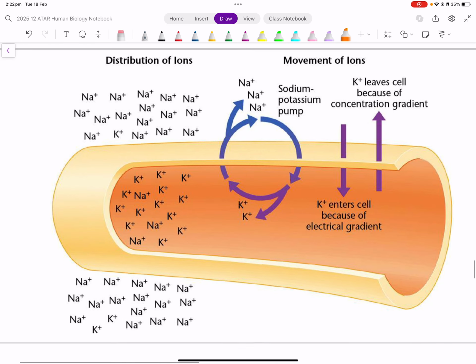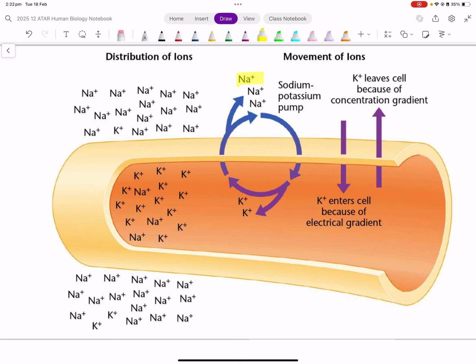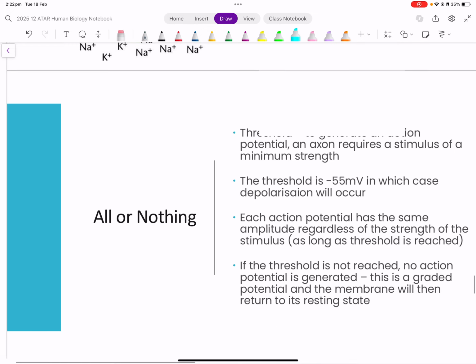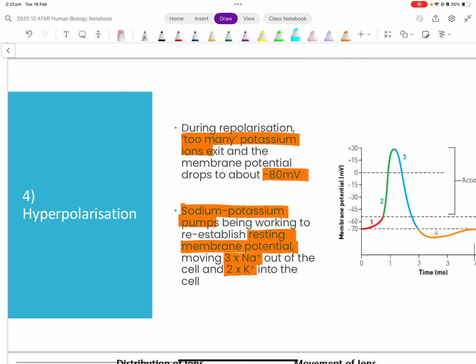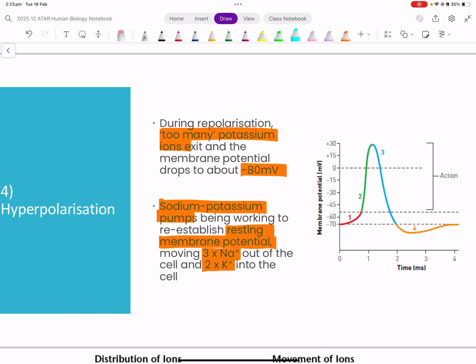As this occurs, we can see, firstly, 3 sodium being regulated by the sodium-potassium pump, and we can see 2 potassium being brought back in. This here is the action of the sodium-potassium pump. Now, after a period of time, this is eventually going to, if I scroll back up here for a second, return the membrane to that resting membrane potential, so negative 70 millivolts, and it is at this time that another action potential may be triggered.